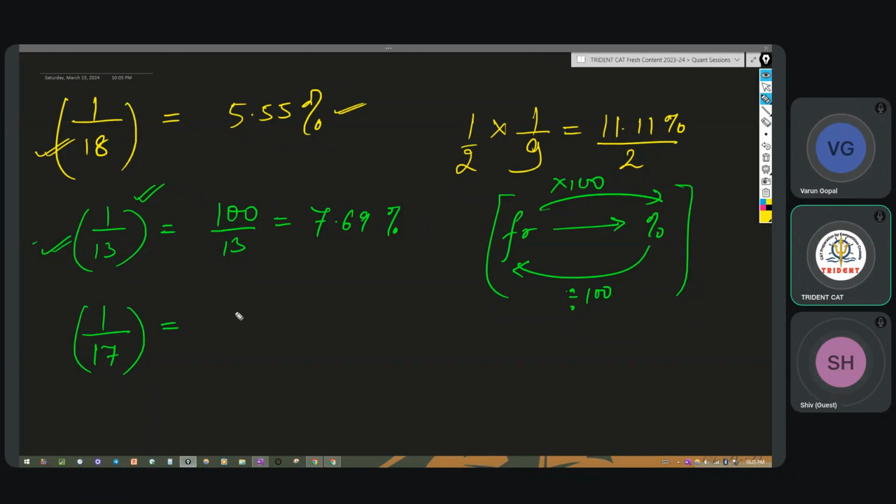That's right, actually, 5.88%. You know, why am I asking you guys to do the multiplication and the division? Do you know why I'm asking you? Because in the next iteration, when I actually enlist all the numbers one by one, 1 by 2, 1 by 3, 1 by 4, you will start relating those ideas, right? Now, quickly, guys, 1 upon 19, this is also a prime. So you have to be careful about it.